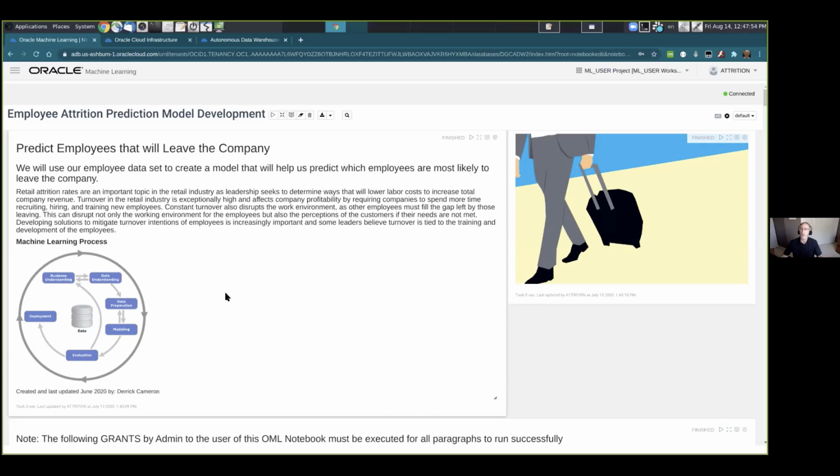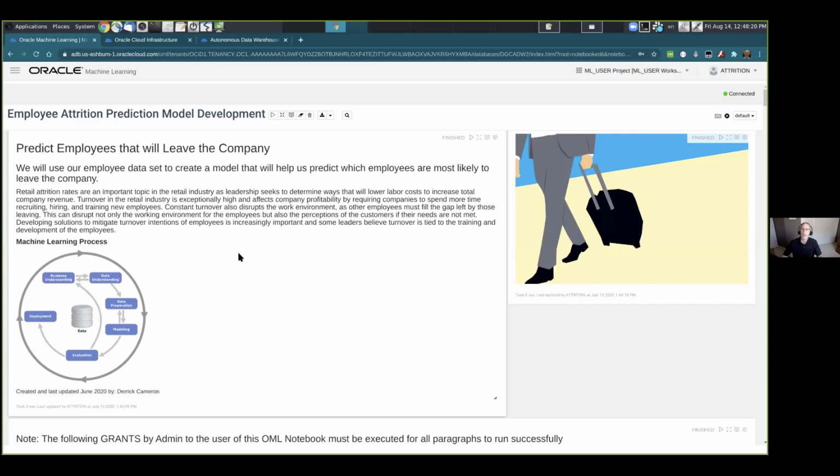This particular notebook I created in about 4 hours. I've added to it since I initially created it for the customer. It is very, very simple to take a template, usually start with a template like this, and then simply modify it to suit the use case that you're interested in solving.